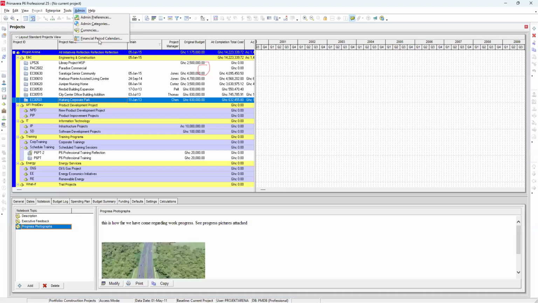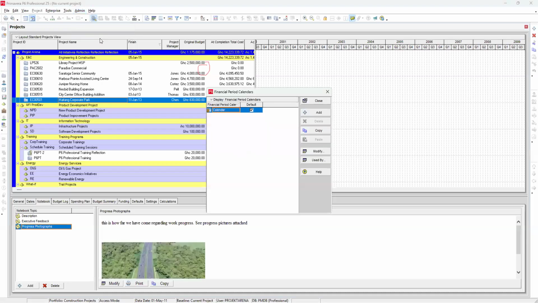I think the last one has to do with the financial period. We will look at that, the financial period calendar. We will look at this when we come to calendar. So that's about the period. So for P6, you define how much you pay resources per period.